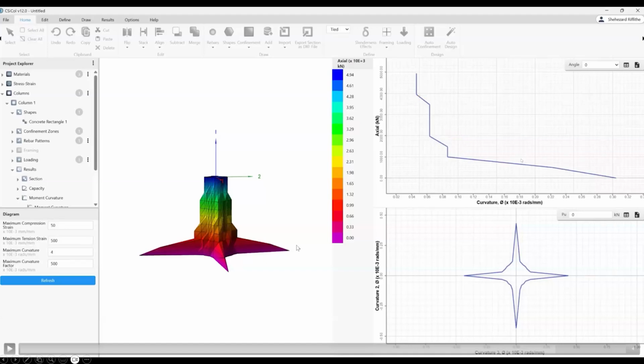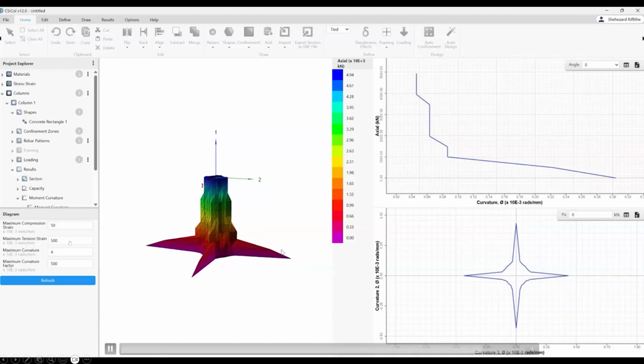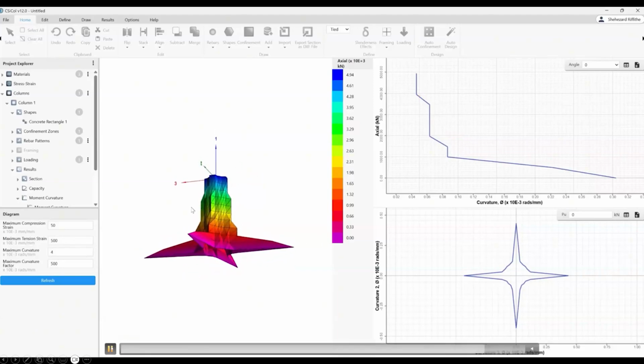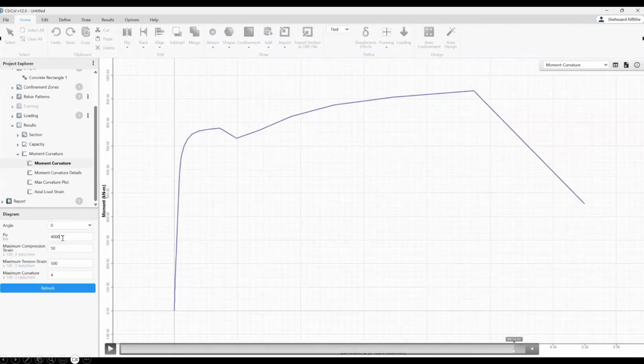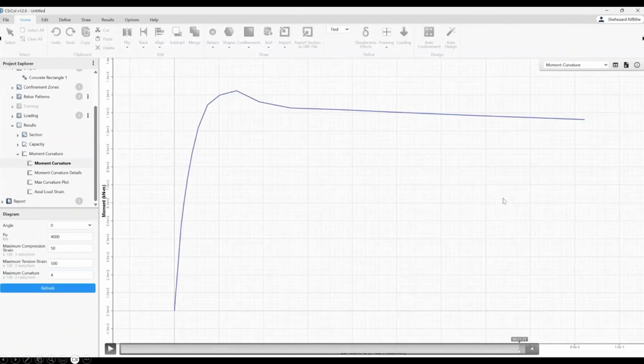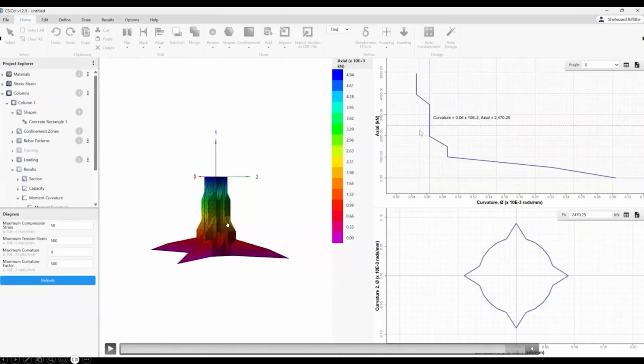Now, let's take a look at what that exactly means. In here, we have our axial loading. When we increase our loading, the maximum curvature point will decrease. And that is what the axial curvature plot is showing us. Previously we had a load of 400, so our maximum curvature point will be at around 0.3. But when we increase our axial load, our maximum curvature point will reduce. So this plot is basically showing that maximum curvature point.